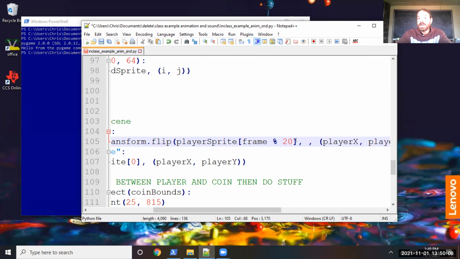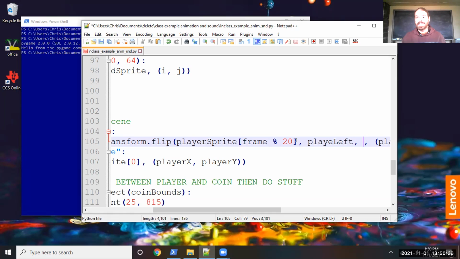Then our second argument is, are we going to flip in the x direction? Which that's the one we need here. So we can just put in player left. So that Boolean is either true or false. So if it's true, the player should be facing left. Then it's going to flip it and the player will face left. But if it's false, it's going to keep it in the initial state and the player will face right.